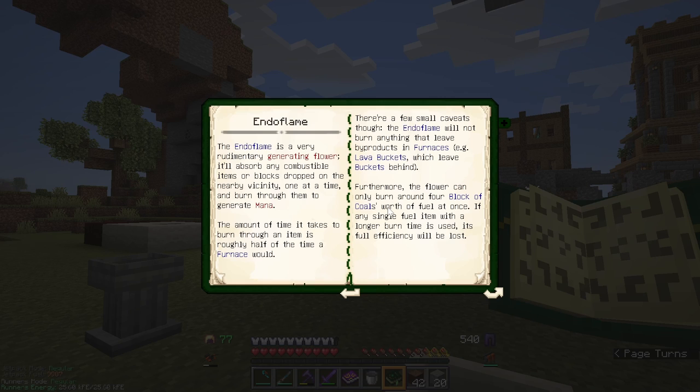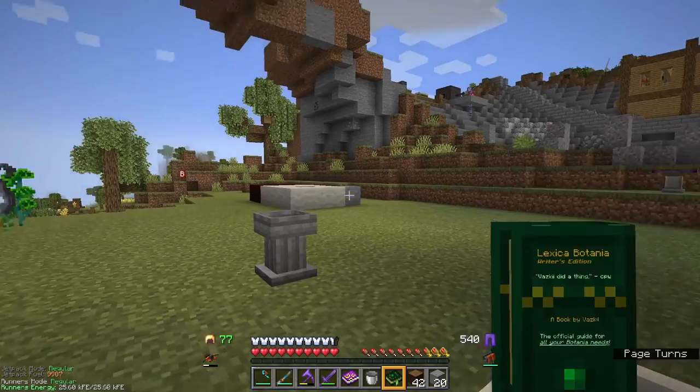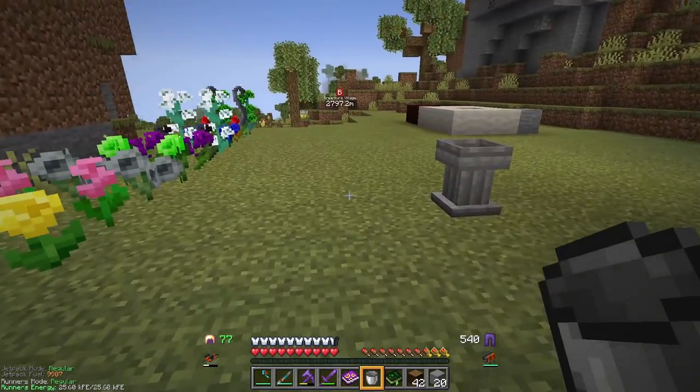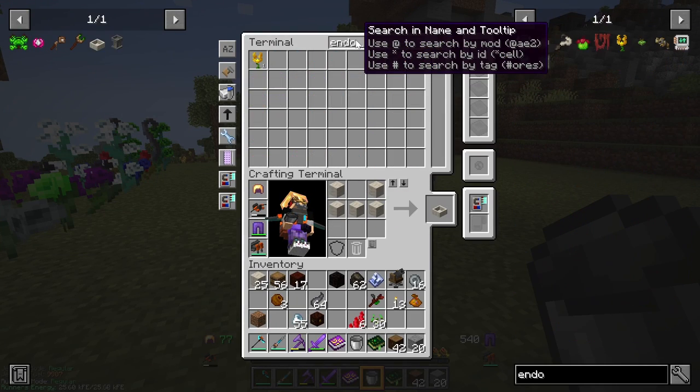those flowers break. The Endoflames don't break. And they're a bit better. I think they even generate more mana. And so this is where we're going to go. We're going to make an Endoflame. It basically consumes any burnable item nearby and turns it into mana. So we need an Endoflame.